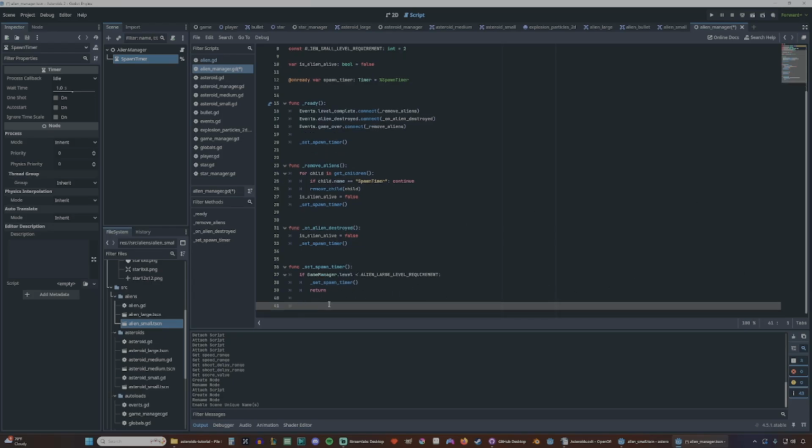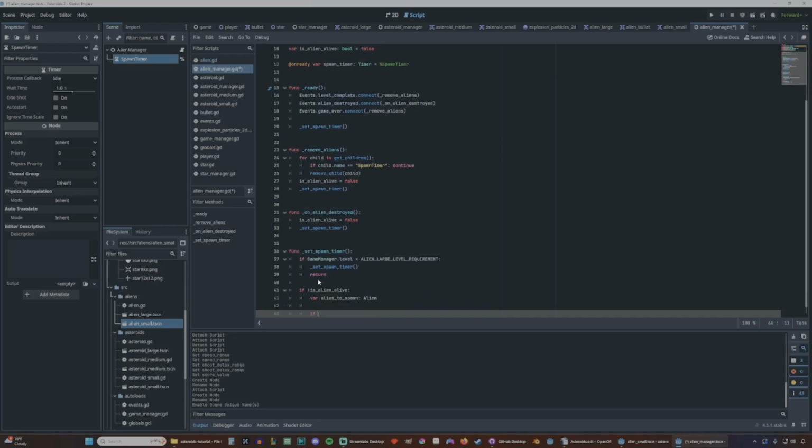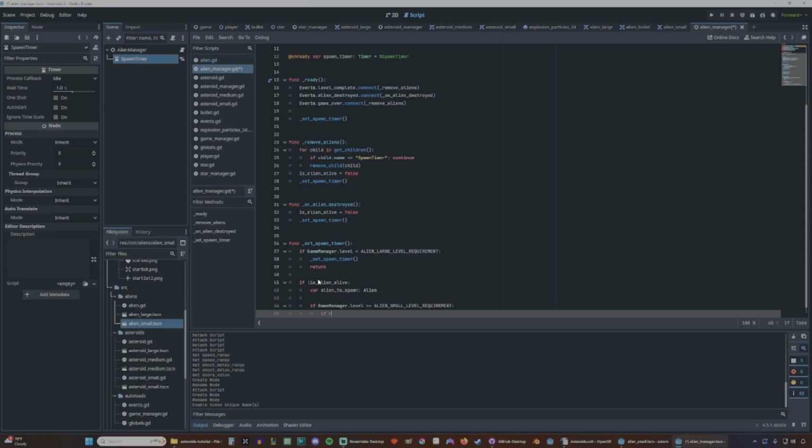But if the level is equal to or greater than our alien large level requirement, then we'll spawn an alien. So if is alien alive is equal to false, then we'll say var alien to spawn. Then we'll come down here and say if game manager dot level is greater than or equal to alien small level requirement, then we'll do a random roll to determine if we spawn a large alien or a small alien.